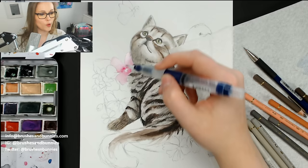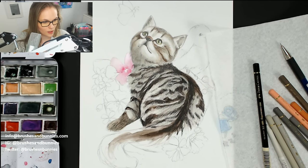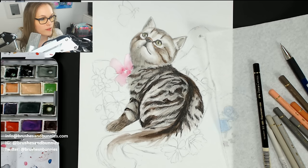As-tu des animaux? Oui, j'ai un lapin. J'adore les lapins. Les lapins sont trop cute. Les bébés lapins.